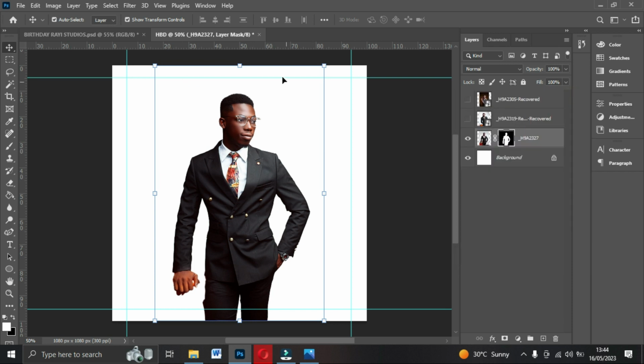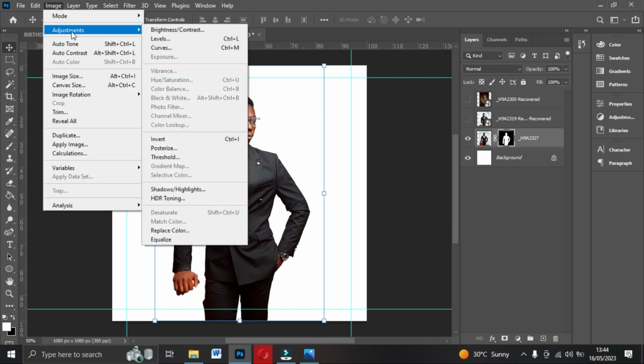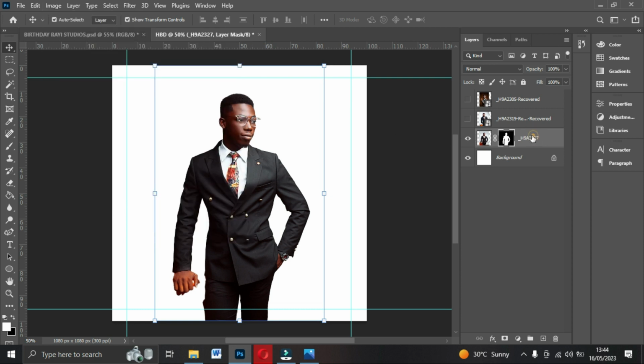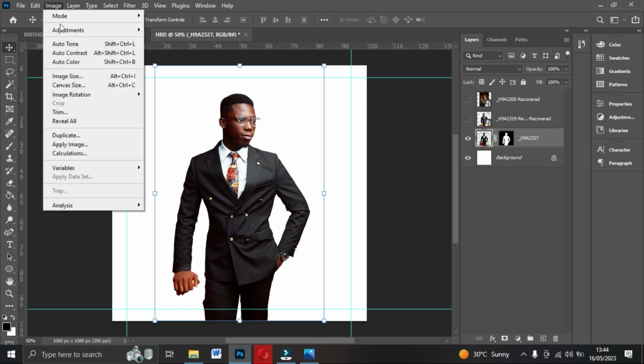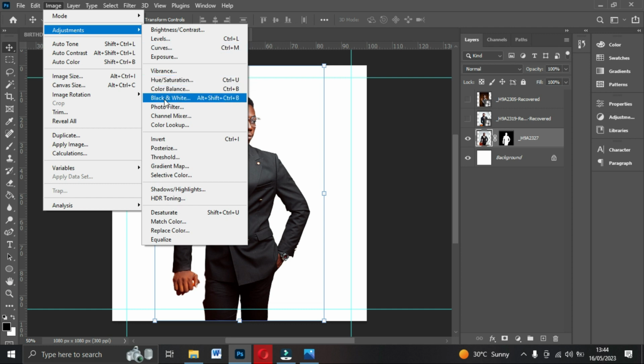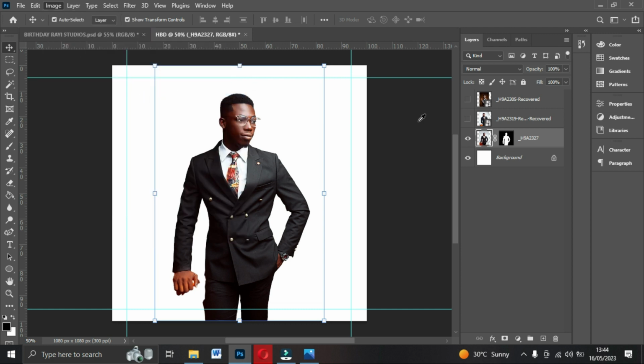What I'm going to do is make this particular image black and white. So I'll go to Image, go to Adjustments, and then head on to Black and White. You see it is not activated. This is because I selected this part, so I have to select this particular image, then come to my Adjustments and turn it to black and white.